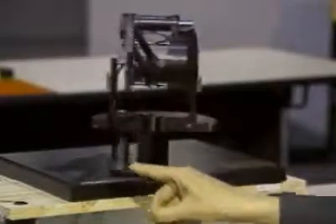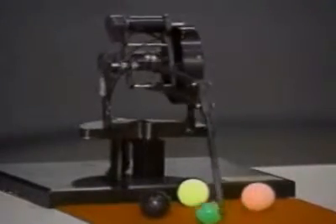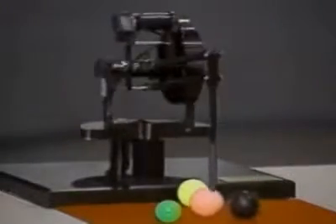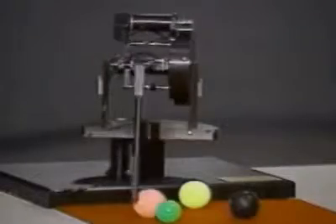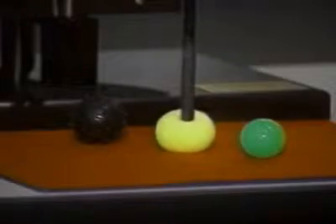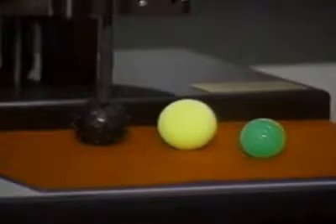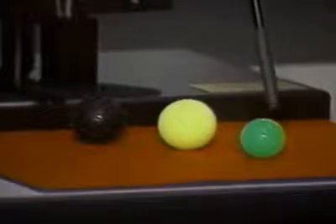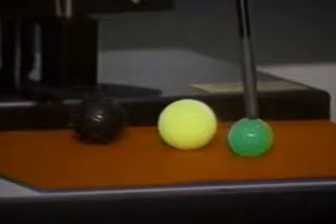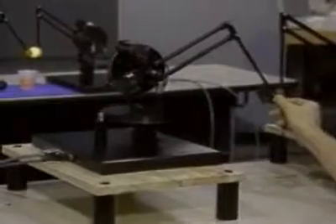This is a special device called the Phantom, which can produce transmission of tactile sensation and force feedback. We can feel the character of the surface and the elasticity of an object in a remote place using this system. We have successfully established an exciting system using four Phantoms, which can transmit precise tactile sensation and force feedback to a surgeon's two fingers.